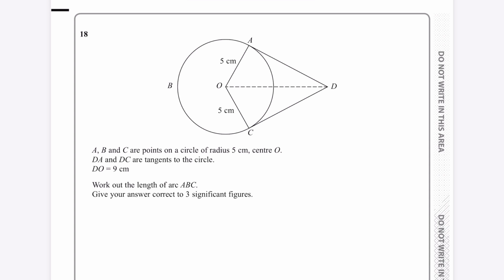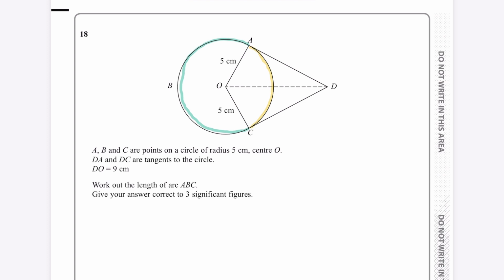So we're interested in, if I just get my highlighter out, they're interested in ABC. They're interested in the length of that arc. And I'm going to guess that we probably need to figure out what the length of this arc is as well in order to get there. And then the total arc is just going to be the circumference of the circle.